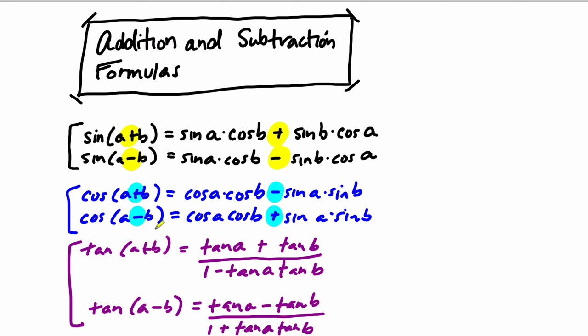Now tangent kind of has a mix. Tangent behaves a little bit like sine in the sense that it has the same operator in the numerator, and it behaves a little bit like cosine in the denominator, and that makes a little bit of sense if you want to tie all these things together, because math is fantastic, but remember that tangent is sine over cosine. So it makes a little bit of sense that the tangent for the addition of two values or the subtraction of two values will follow the same patterns as sine on top, where we have the same sign, and cosine on the bottom, where we have the opposite symbol. The opposite operator. So that sine, cosine connection to tangent is preserved, and you can see that same symbol pattern happening here.